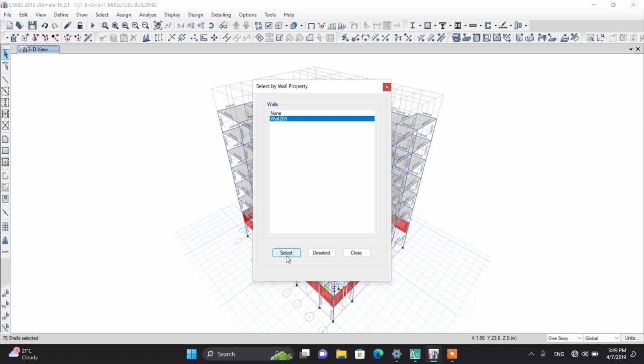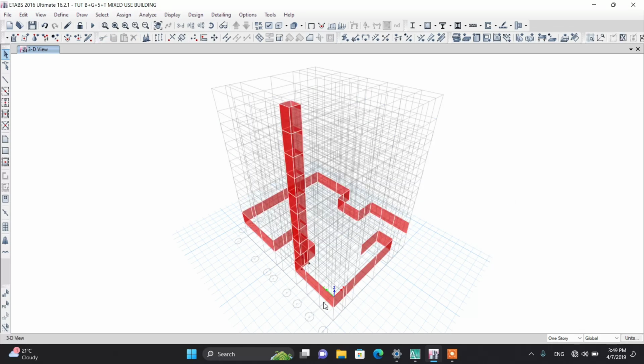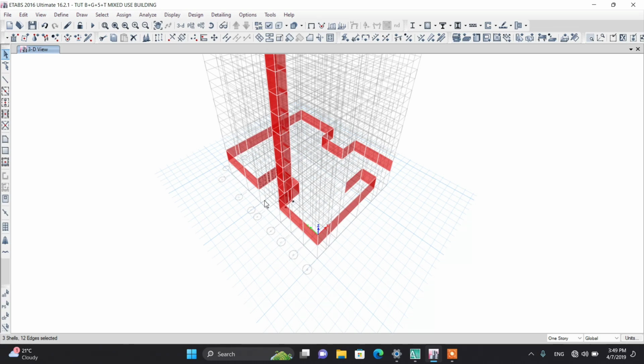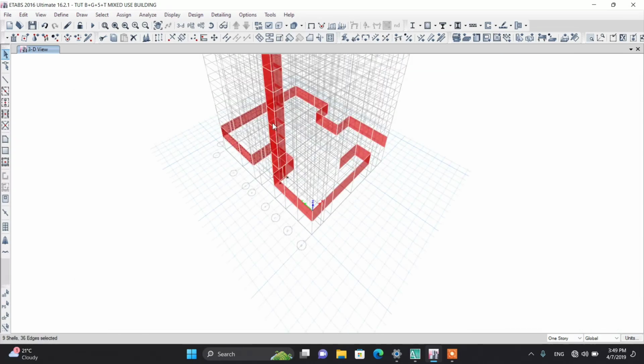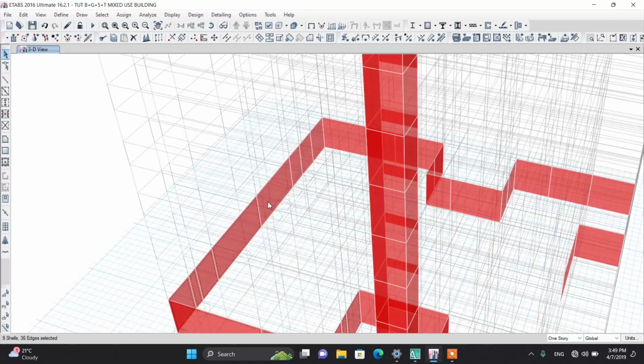Make it okay. Right click here, hide select object, show select object only. So you have to click all the walls and assign your pier.